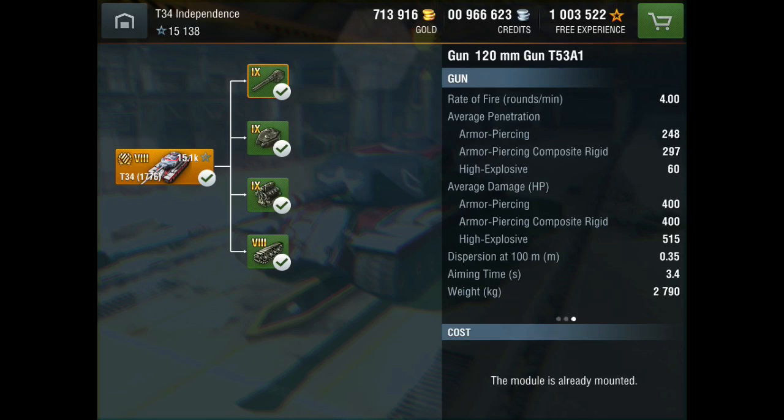The T34 Independence gets a 120mm gun, which has some ups and some downs, so let's start with the ups first. It has 400 alpha damage, which is really good. It's got 248mm of penetration, which makes it the best tier 8 heavy tank penetration, and also just the joint second best, along with the T20 prototype and the Ferdinand, as the most penetration at tier 8, so that's insane. And it's got pretty decent 0.35 accuracy.